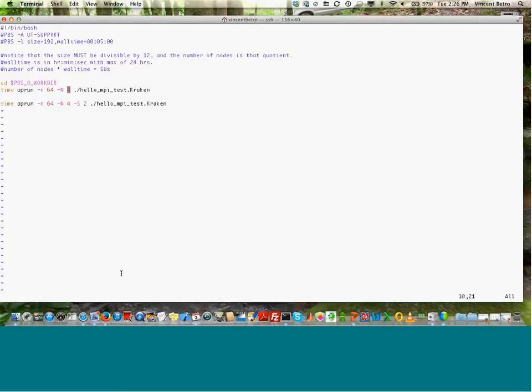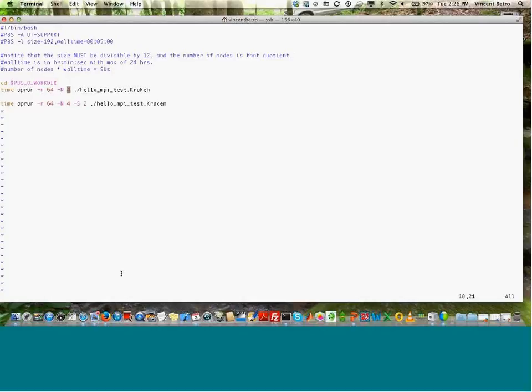But then I add -N4. What does that mean? Well, that means I want you to put 4 of those on each node. Now, if I have 64 MPI ranks, 4 on each node, and I do a simple division, I get 16 nodes that I need.